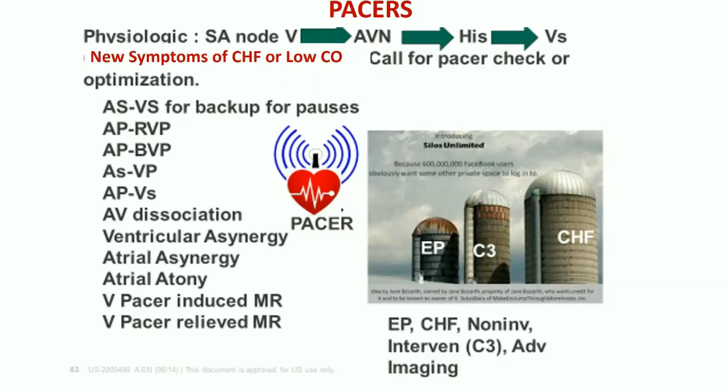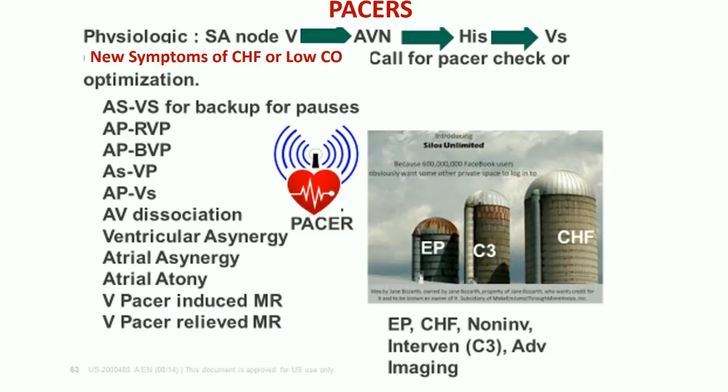Unfortunately, frequently when they put it in, it's set at a rate of 60, because if you set a rate of 60, it'll run down sooner, and then you can sell another one. So it gets set at 60 when it gets put in, and you've got to say, well, do I really need this pacer to take over all the time and run down its battery? I don't think so. You might say, what I'm worried about is asystole, a pause of 3 seconds. So why don't I just set this pacer at 45? It'll never go off unless somebody has asystole, and I'll save the battery, and I'll have years more of use on it.